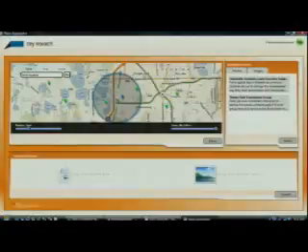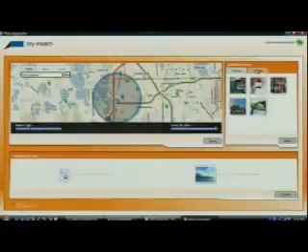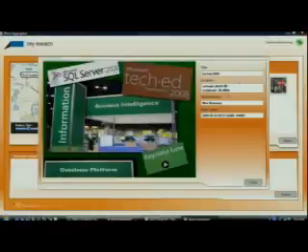Then over on the right-hand side, we have the articles. And the interesting thing about the articles is that they are geocoded, as you can see here. And we've got a time that they've been submitted and other content. So we have some properties and we've got some content. Over here, we have some images that we can work with, and I'll bring that up. Again, this is geocoded. This is an image that was taken earlier today.